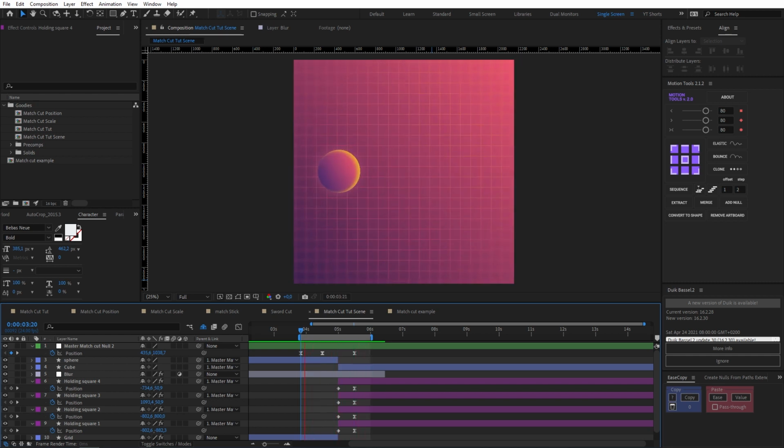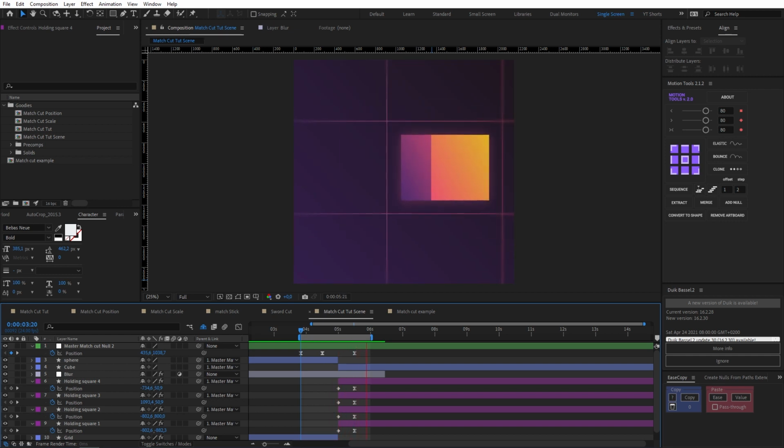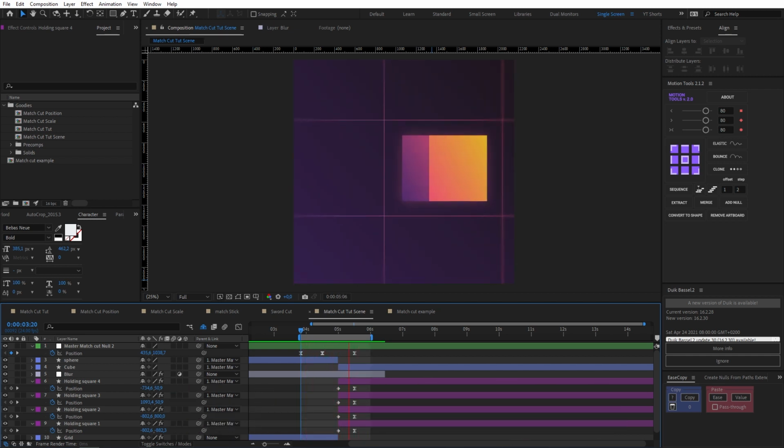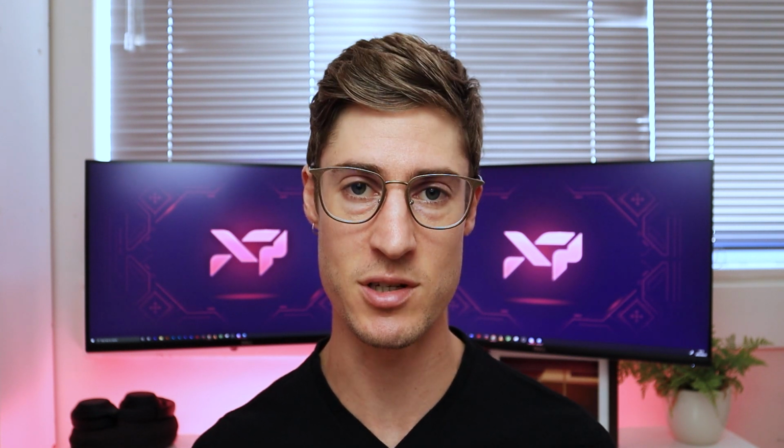So it's often about using the direction and speed of an animation and simply matching that after a cut to sell your transition. And this can be applied to backgrounds, objects, even full scenes. So again, the world really is your oyster when it comes to using this technique. So have fun with it. Keep using and experimenting with this technique, and I promise it will radically improve your transitions. Now, as promised, here are some great examples of match cuts in motion design.